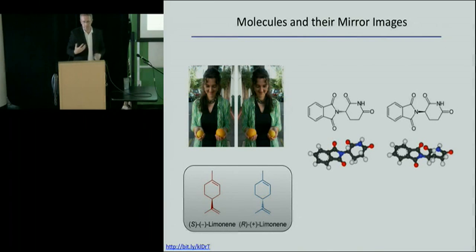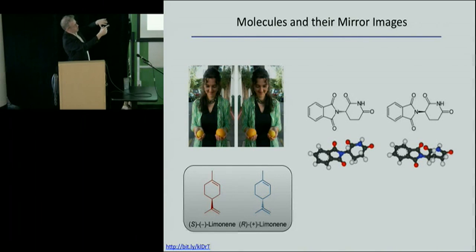This was made tragically obvious by the now very familiar thalidomide story. Thalidomide is shown, those two structures on the right of the screen. And the difference only really in the structure is that in one case, see where that nitrogen is, and you've got the kind of hashed line. That implies that that atom is behind the rest of the molecule.